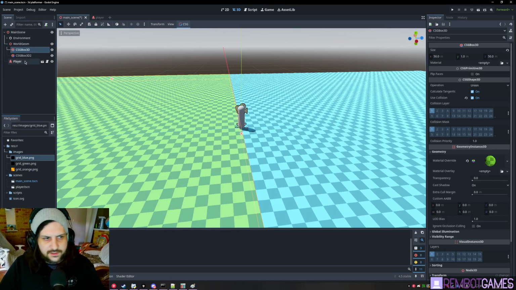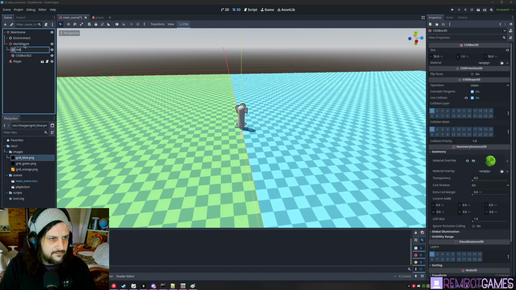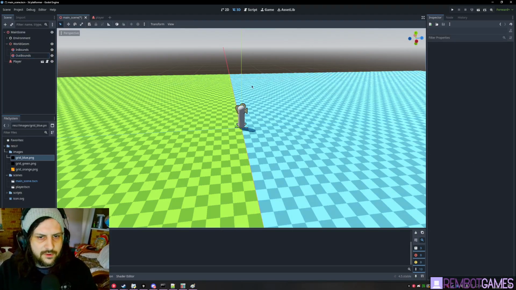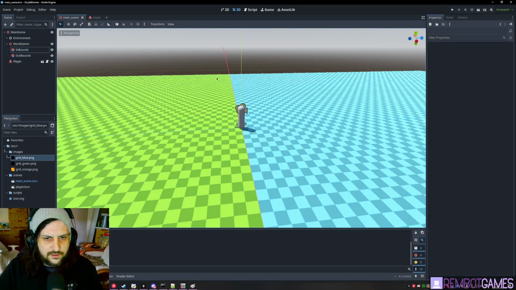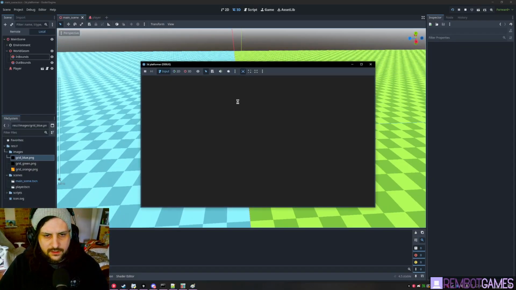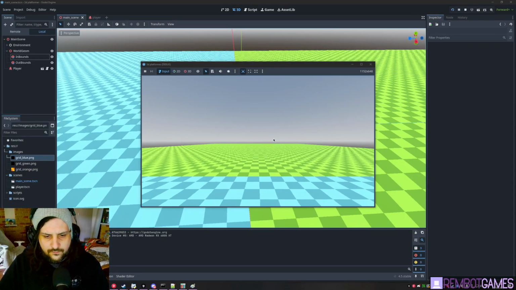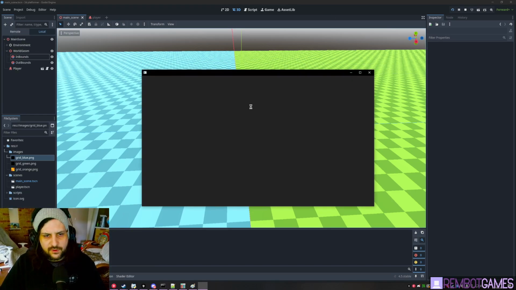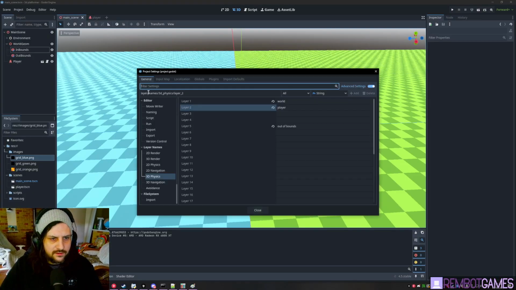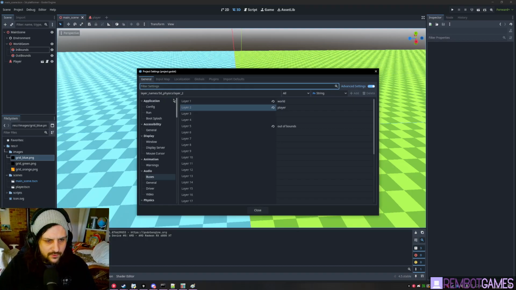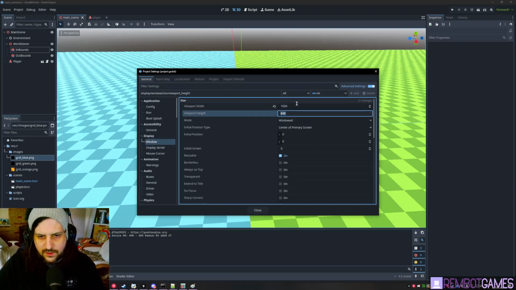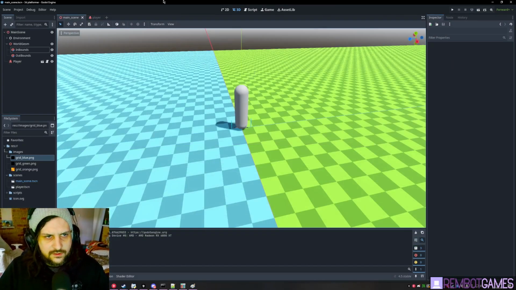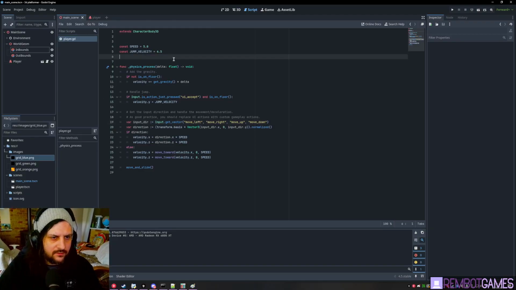Let's actually go and name these things. So this is inbounds. We're not actually going to use these, so we're going to call that outbounds. That's just so I can tell when I've got it clicked. Right. Cool. So now we're going to go move around again. Awesome. And now obviously we don't have mouse movement at the moment because we haven't implemented that yet. I'm just going to quickly change the way that this window is set up, 1920 by 1080. Do that windowed. I'm pretty happy with that. So then we're going to go back to the code. We're going to go func ready.